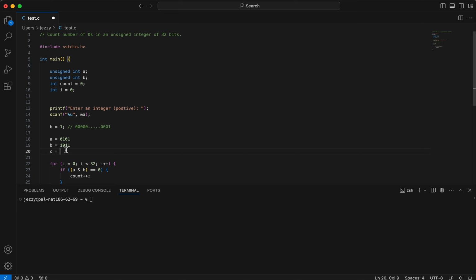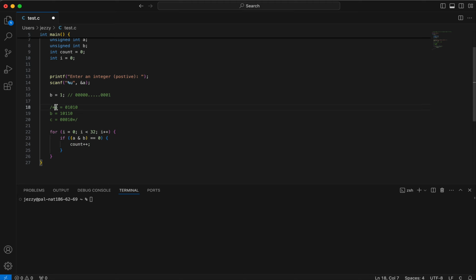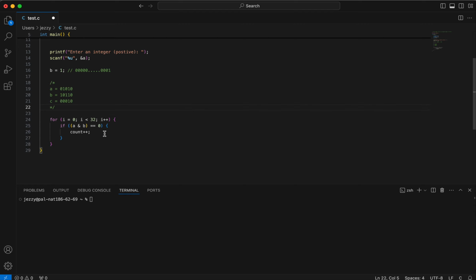So 0 and 1, are they the same? No. We're going to return 0. 1 and 0, not the same, return 0. 0 and 1 again, 0. 1 and 1 are the same, so we're going to return 1. And just for example, if we had 0 and 0, they would be the same, and we would return 0. And c would be this value. I'm just going to keep that there in case you want to look at it to understand what's going on. So here we're comparing them, and if the value is 0, we're going to up the count by 1.